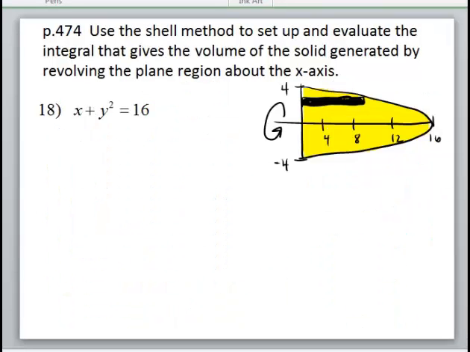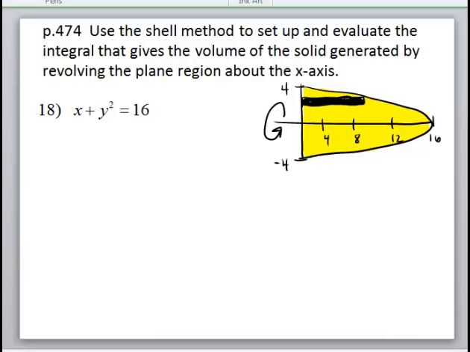In the second problem, I'm going to rotate about the x-axis again. If you look at the picture, I'm rotating this area or around this plane about the x-axis. Sorry, I couldn't get it out. Now, the one thing you have to be cautious of is if you actually go from negative 4 to 4, you're actually going to have way too much volume. You're going to actually double your volume.